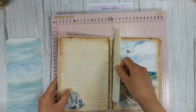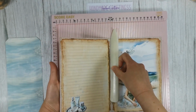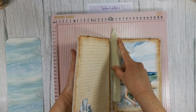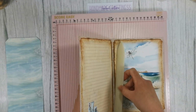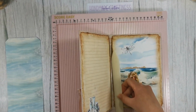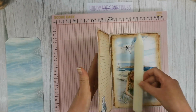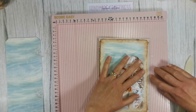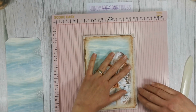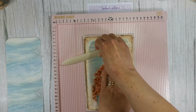folder or a ruler. You want to press it up against that ridge, and with your fingers right down the bottom, so you're pressing against the bone folder, you're just going to keep folding it up until it's about a 90 degree angle. Then what you want to do is bring it down. Make sure your edges are lined up. When you're happy with where they're lined up, you just want to crease that down.